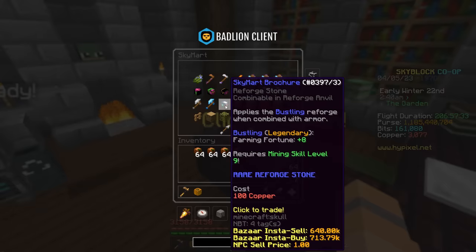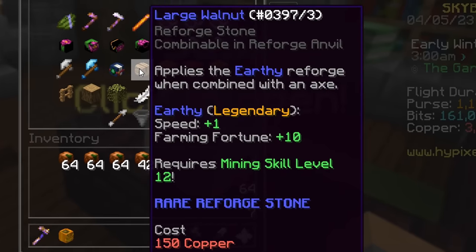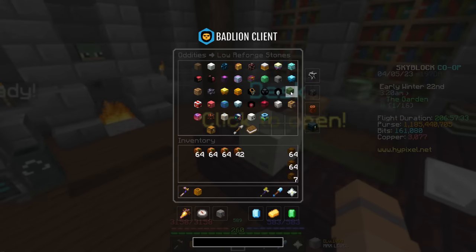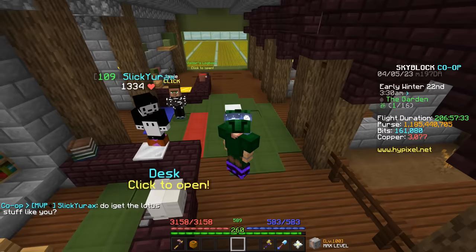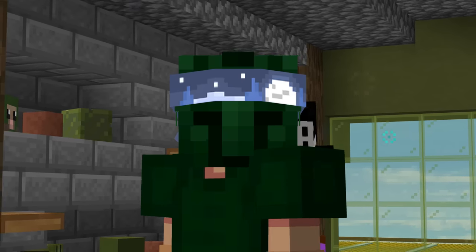Next up, we got reforges. We got the bustling reforge, which gives 8 farming fortune for legendary rarity. Earthly, which gives 10 and 1 speed. And finally, we have overgrown grass, going for 78 million coins at the moment, which gives 25 farming fortune. And you get this from visitors randomly. Actually, I just looked it up, and there is apparently 5 reforge stones, not just 3.